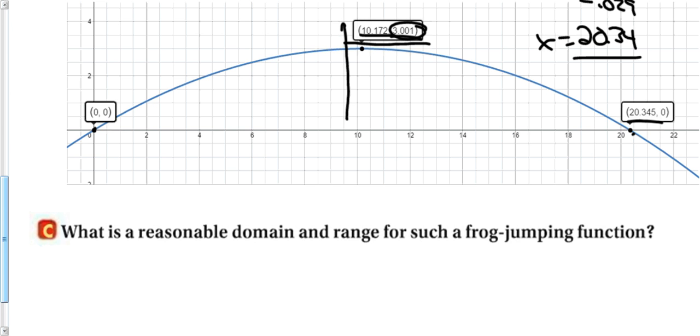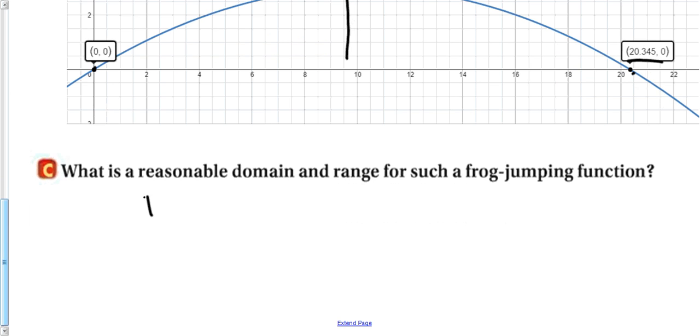Which means that, you know, my reasonable range would be something above that. And before I said that three would be what you get when you plug this in, this my x coordinate 10. So when we had figured out negative b over 2a to find my x coordinate of the vertex, I would have gotten 10, plug in 10, and you would have gotten three. But the reasonable domain, then the domain, let's say, x is between zero and 30, and my range, y is between zero and about five.